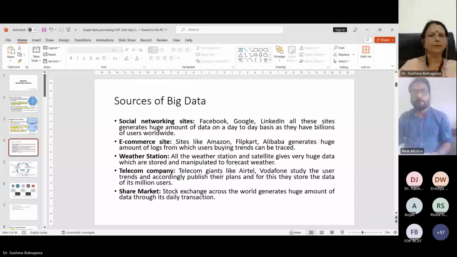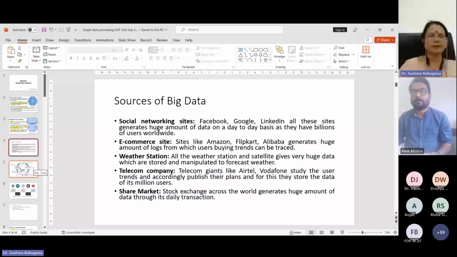We have social networking sites, e-commerce sites, weather stations, telecom companies, share markets. These are a few sources of big data to mention here, and we have many other sources available.